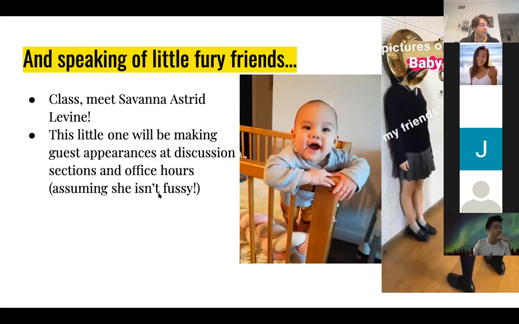And talking about little furry friends, you will probably come to know soon enough, I have my own version of a little furry friend who is currently sleeping about 10 feet away from me. And the joy of being a young parent in COVID times without access to daycares or babysitters or anything like that, inevitably, you all will be seeing a fair bit of her. She will be making guest appearances in office hours for sure, possibly even discussions from time to time. And she will be the frequent focus of memes as well.